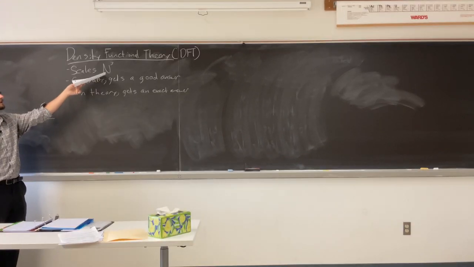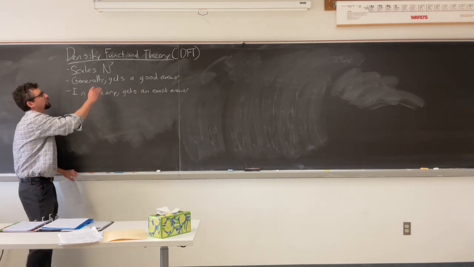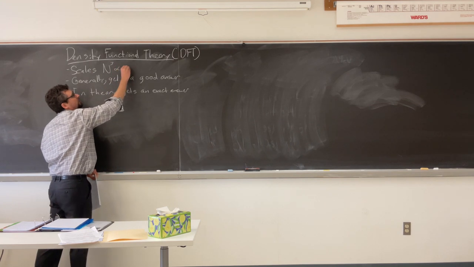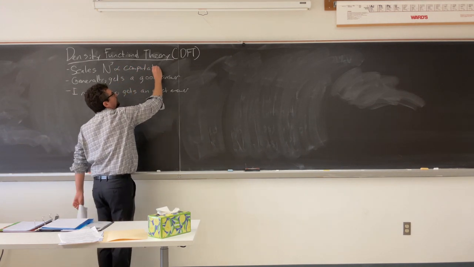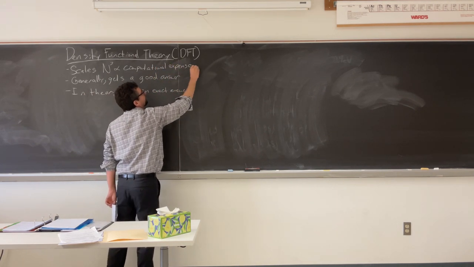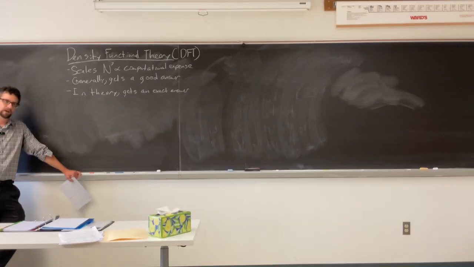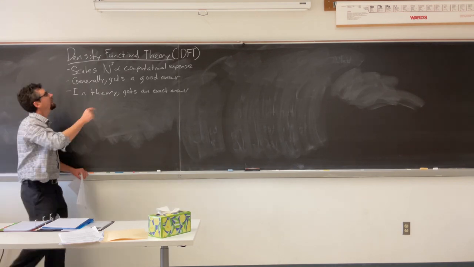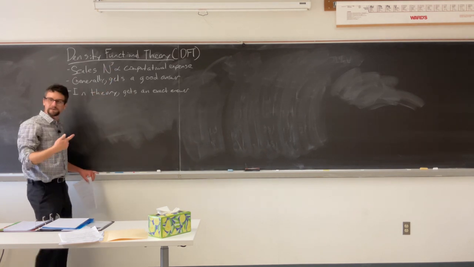So do you guys know what this n to the third means or not really? Okay, so this is proportional to the computing time or computational expense. That's a relatively low computational expense. So what it means is for every basis function I have, the time goes to the third.